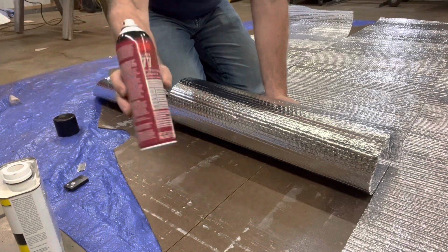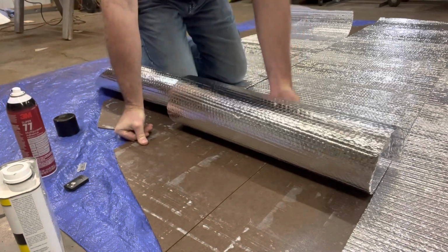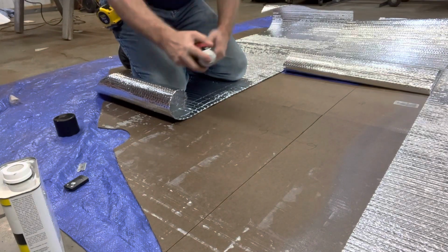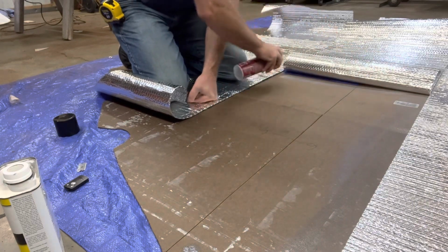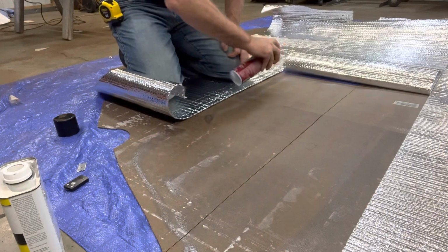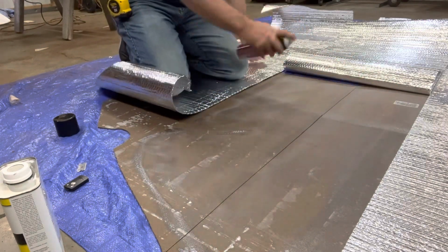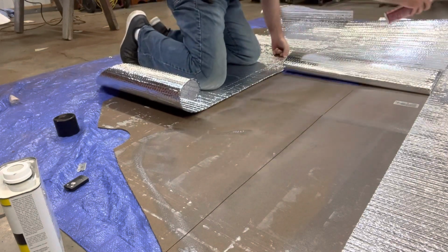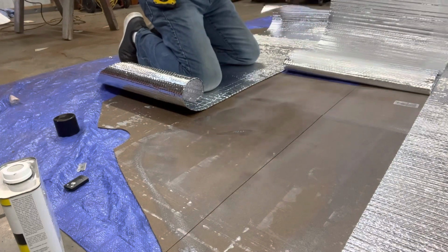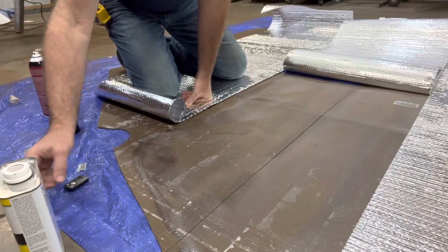And what I'm using is a 3M 77. It's a high adhesive contact cement. And what we're gonna do is put this down and start in here where it needs to be. And we'll let that sit for a couple minutes, let that tack up, and then we will put the two together.